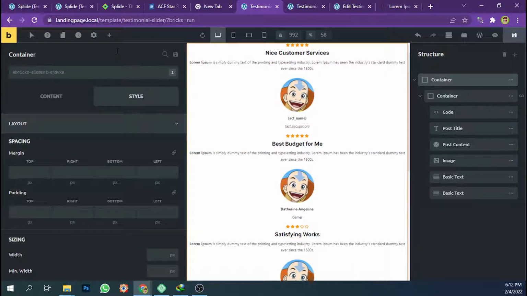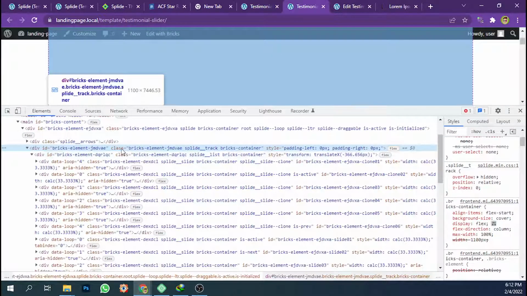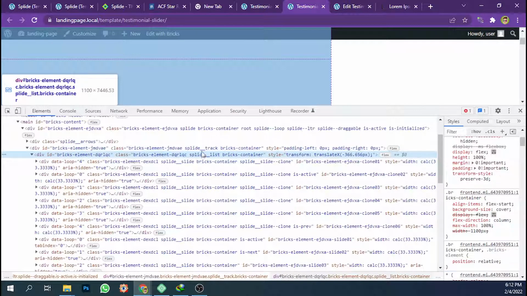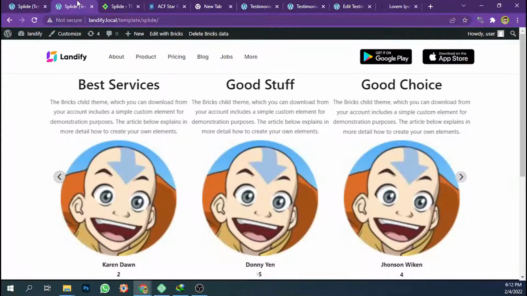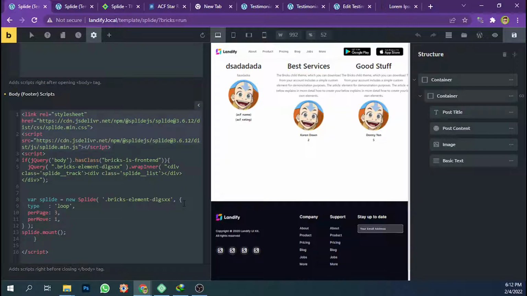And I'm gonna create an HTML structure that has a class SplideTrack and SplideList by using a jQuery script here.